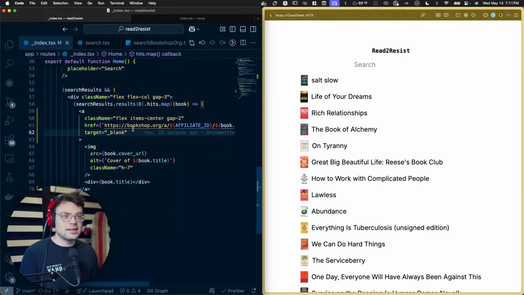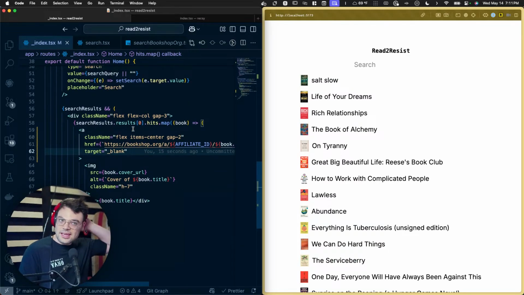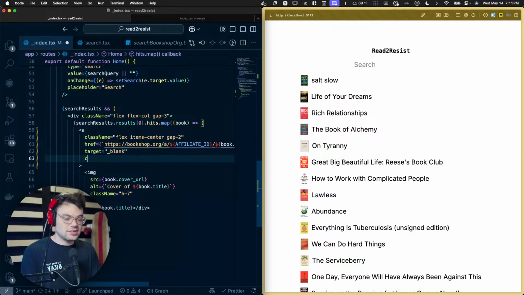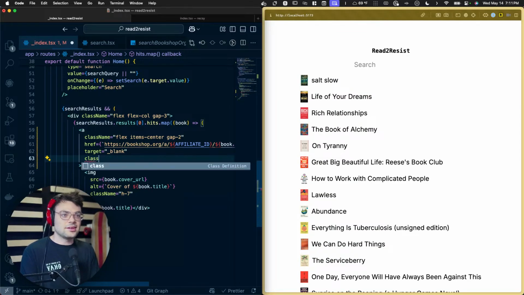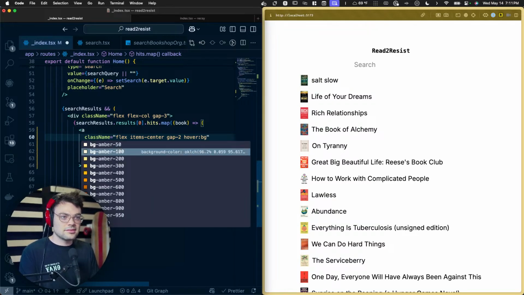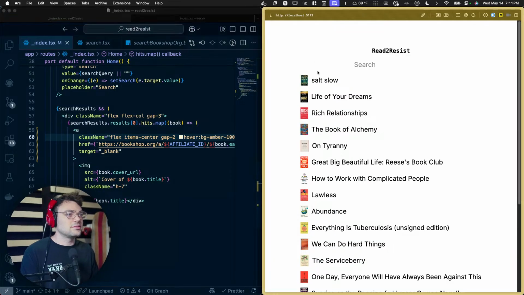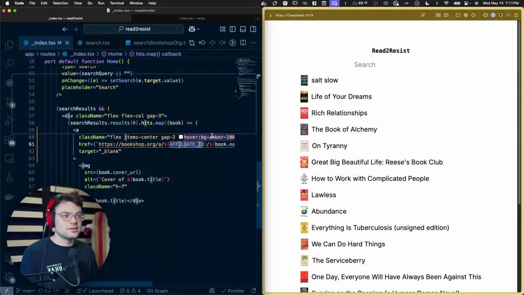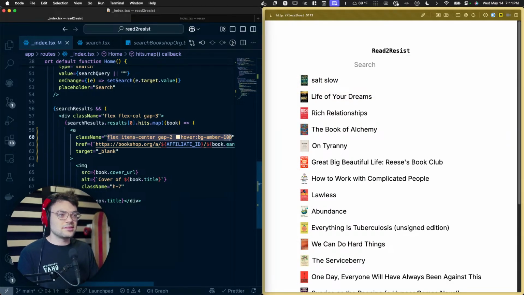All right. Got 9 minutes. What can I do in 9 minutes? Maybe just make this look a little nicer. Oh, I already have class name up here. Hover. BG. Amber. I don't know if I've ever used Amber. Also, I want this to be much lighter.